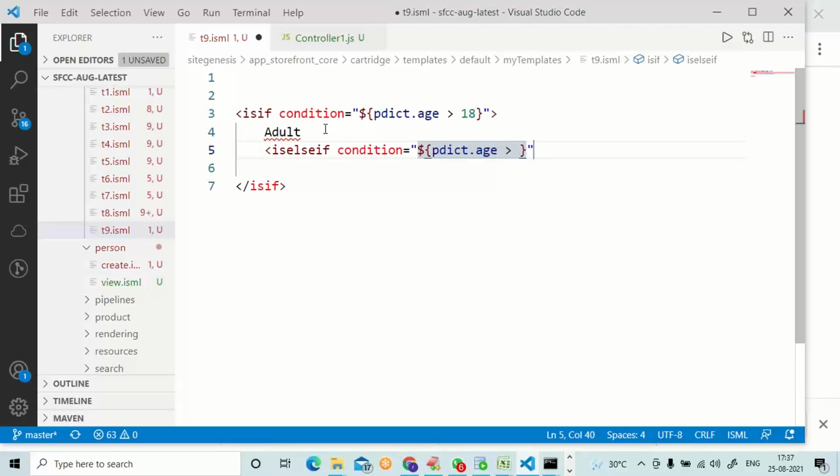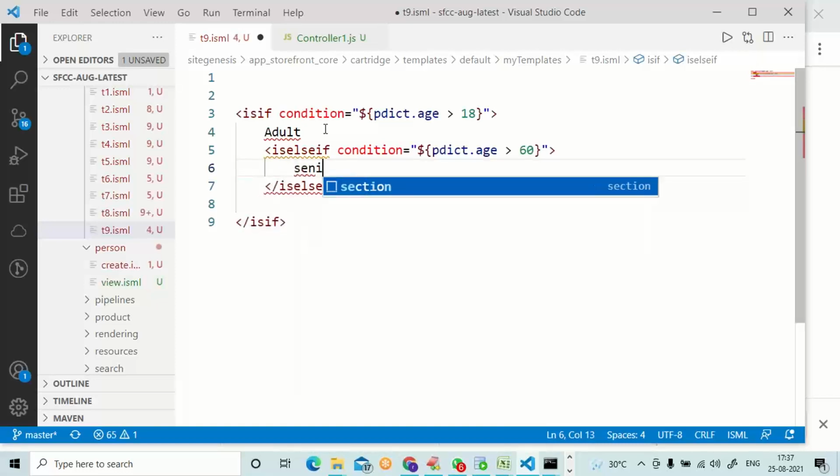Maybe if age is greater than 60, "senior citizen".